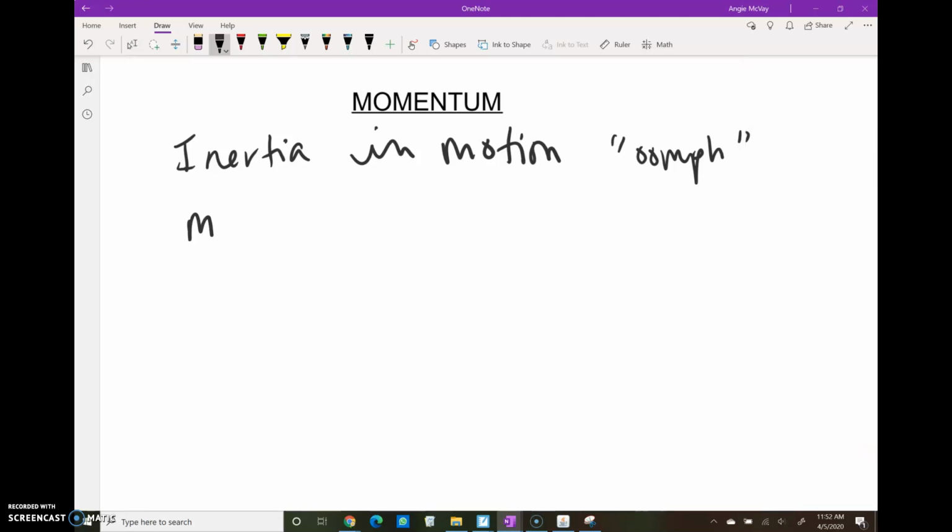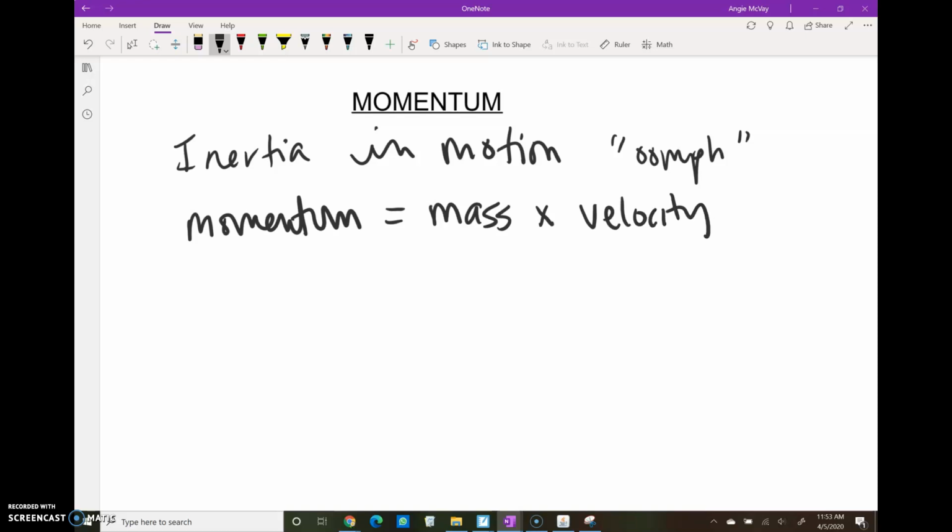So momentum is equal to an object's mass, which is a measure of inertia, times its velocity. And when I'm using the word velocity, I'm indicating that we're working with vectors again, which means momentum is a vector. We're back here in vector land now. And so we've got momentum is equal to mass times velocity. And to indicate velocity, I'm going to use that little half arrow thing.